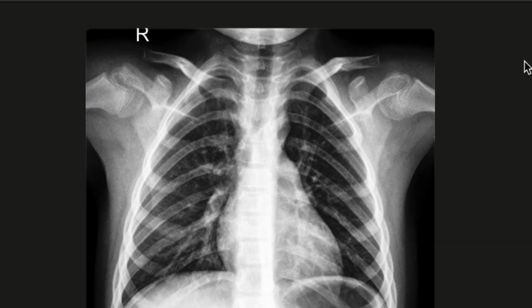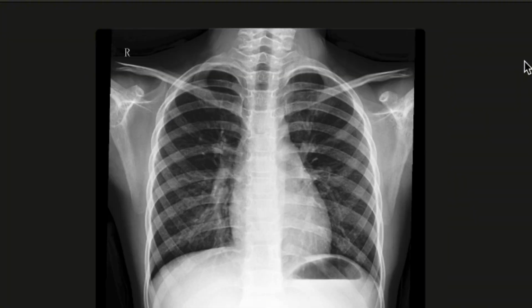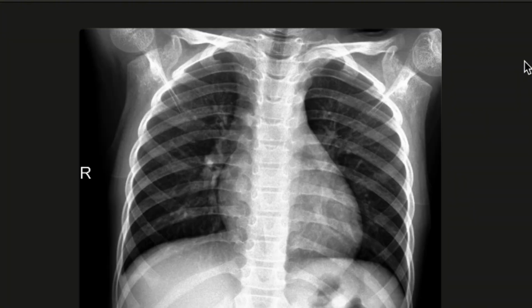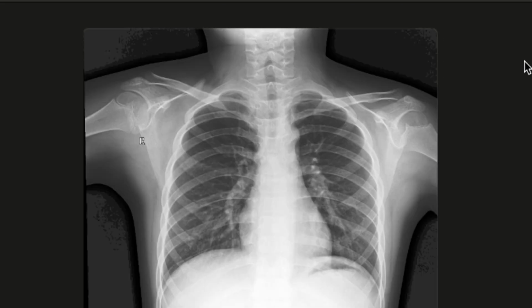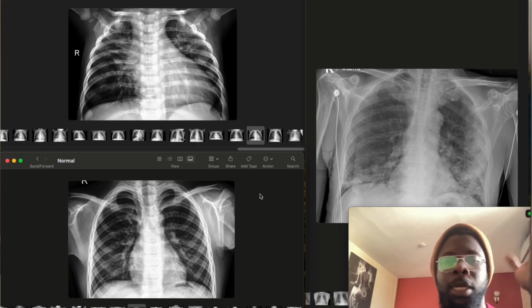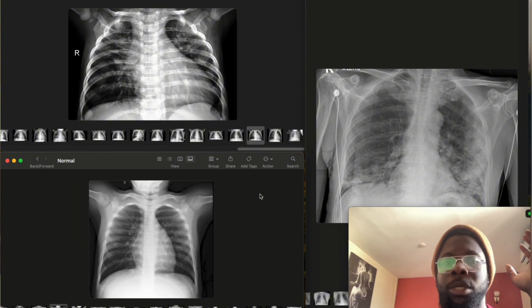So yeah, these are the images of people who have COVID, and here is a perfect image of people whose lungs are absolutely good and perfect. They don't have any problem at all. They don't have pneumonia. They don't have COVID. So these particular images we're gonna feed to the model, and the model can perform the classification based off of what is coming in as a scan image.